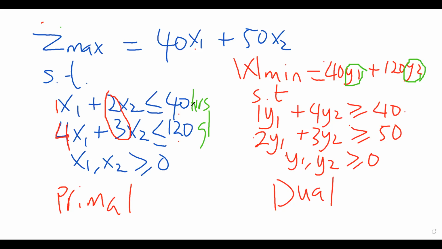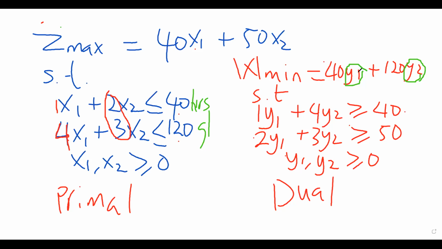What does the y mean? Well, look at it carefully. This y refers to the price. Because remember, it's multiplying what? Labor. So the Y here is referring to the price that you pay for labor. So one Y is going to be the price you pay for 1 hour of labor. Because remember, the labor too has got its value. And you got to pay a price for using that labor.